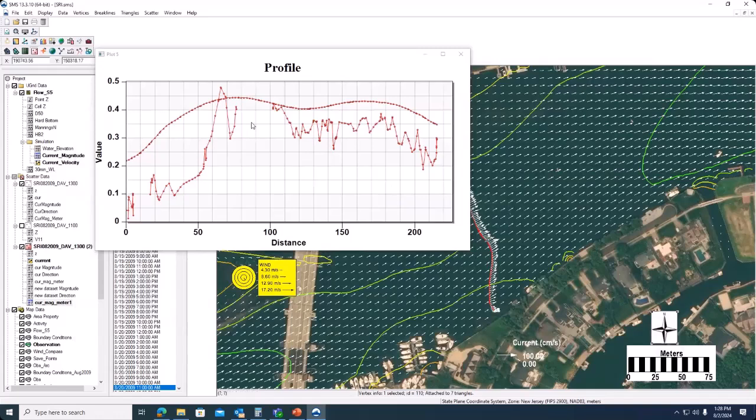This one, you see the gap. That's because the profile arc we generated does not cover all the data points. So usually if you want a good plot here, you need to adjust the feature arc more.